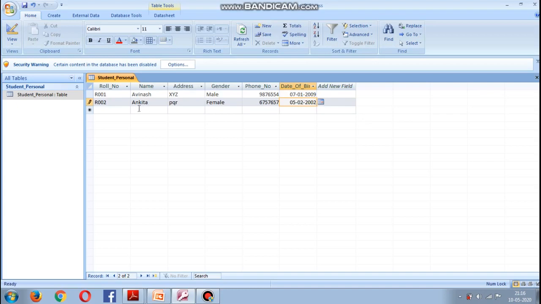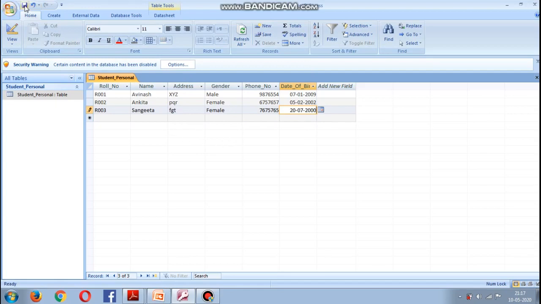Okay, third record, some data. For the address, I'm just giving a certain value here, and phone number, you can type anything here. The date of birth again 2007, then 2000. So these are the values you can store here like this.